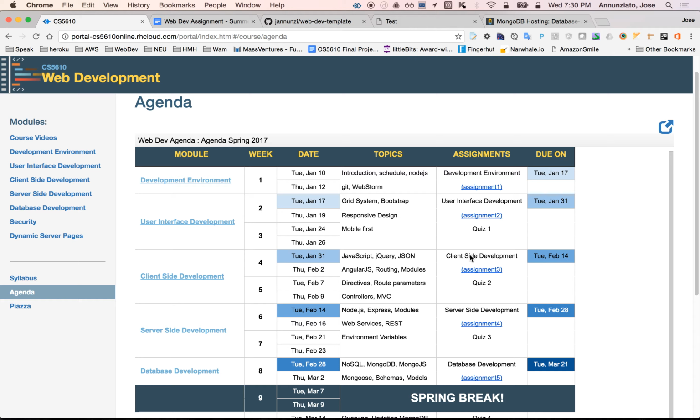And you need a password. I will post the password on Piazza. There are a couple of folks that are taking this online, just a handful. So I will write the password here on the whiteboard, and I will post it on Piazza. If you can't make it to class because you're working, I understand. So on Piazza, you'll have that password. But the intention is for you to be here in class.